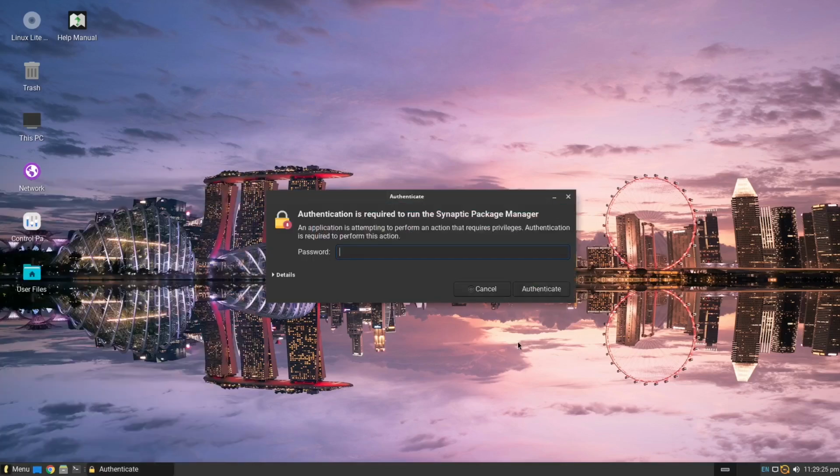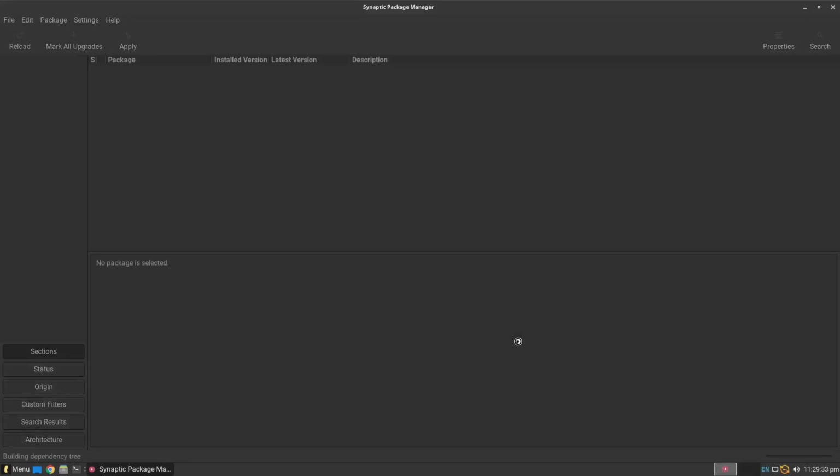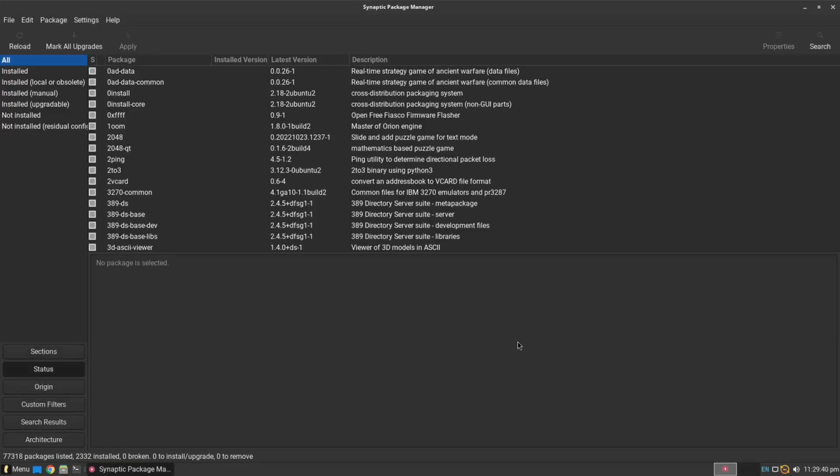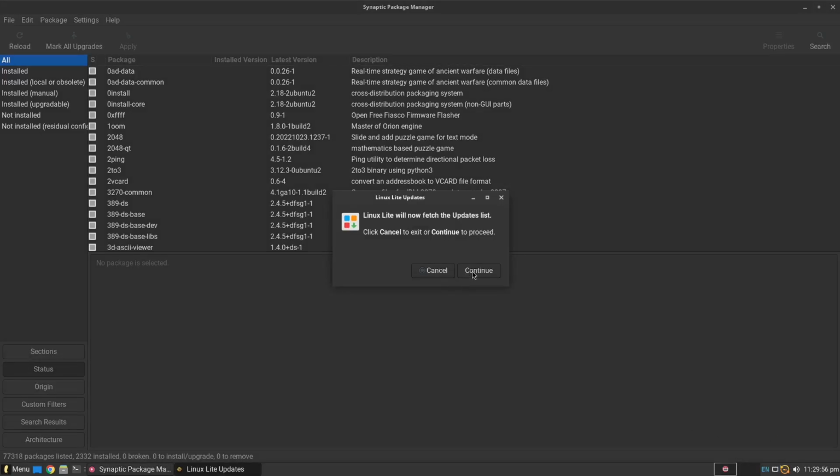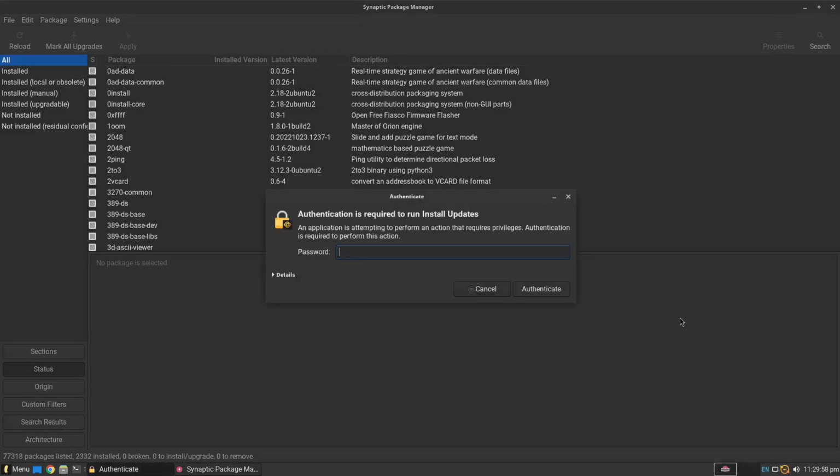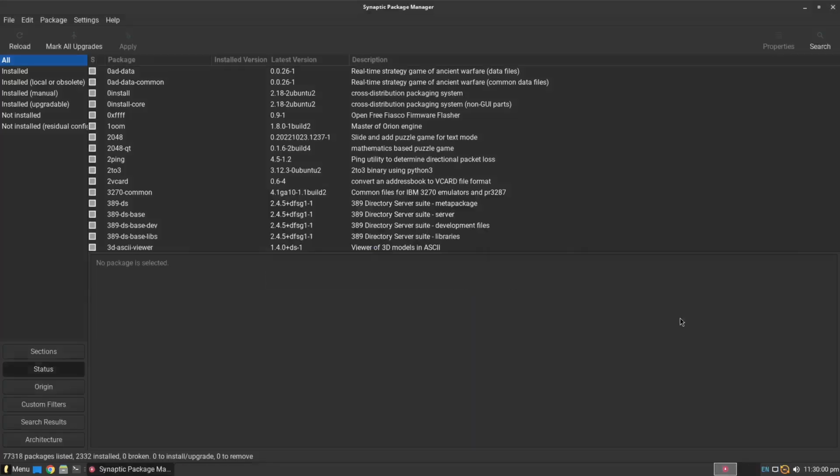Before we open the Synaptic Package Manager, we need to enter our super secret password to authenticate. So right now we have this. Oh yeah, let me see, where is that? Yeah, the button is right here. Let's apply the update first. We need to update our system.